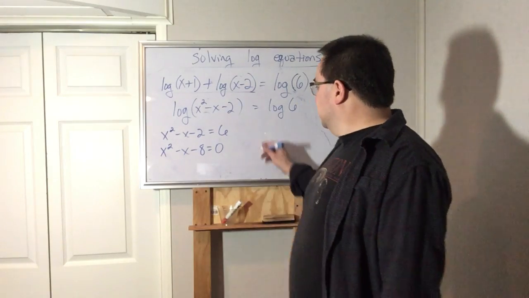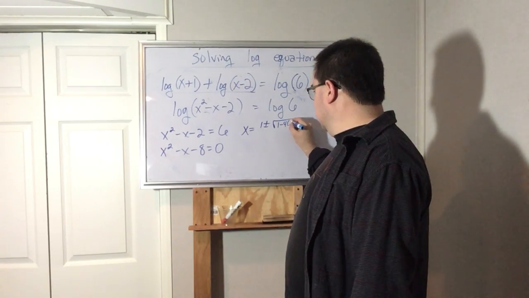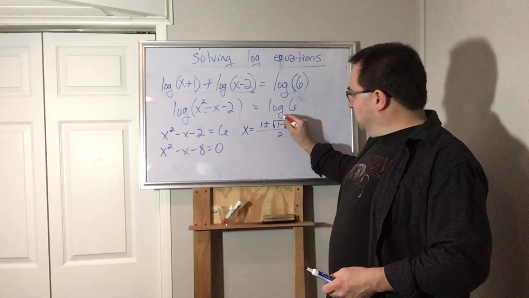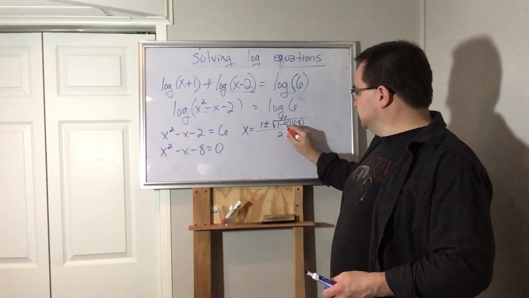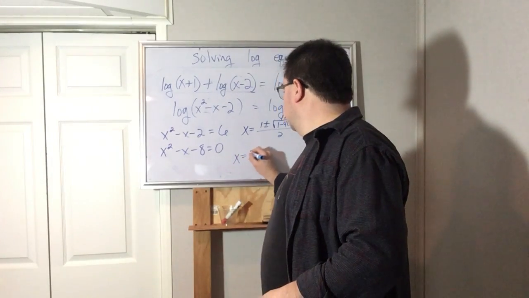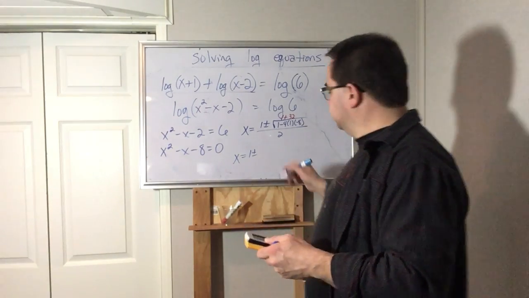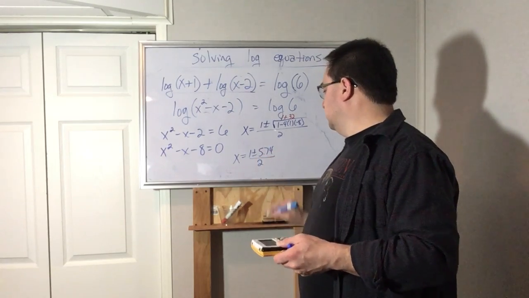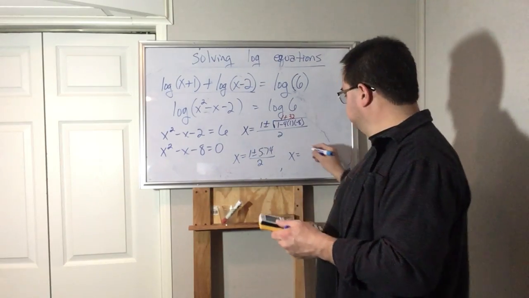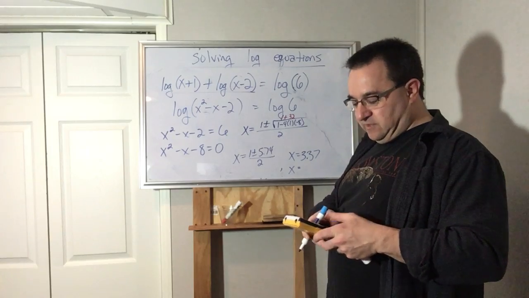Yep, that never goes away. So I'm going to get x equals negative b plus or minus the square root of b squared minus 4ac all over 2a. All right, so up here I'm seeing 1 minus times plus times minus is plus 32. So I'm looking at the square root of 33 here. So the square root of 33 is 5.74. So I'm going to get two answers. 1 plus that divided by 2. And 1 minus that divided by 2.